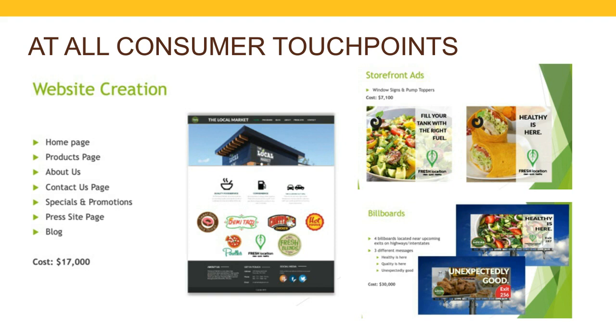Now, each one of these touch points is going to be different based on the client. And so we need to prepare our students to, number one, understand and research and know that customer for that client, and then to be able to create messaging that is going to resonate with the client's customer where they are. So it's not so much a set place where students are going to develop all of these different things, but rather it's the student's recommendation on where the messaging needs to appear in order to be relevant for that customer.